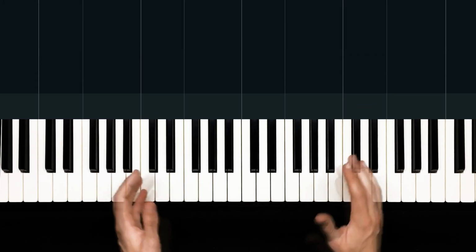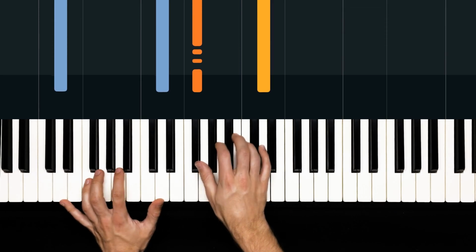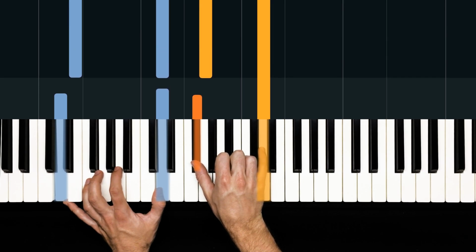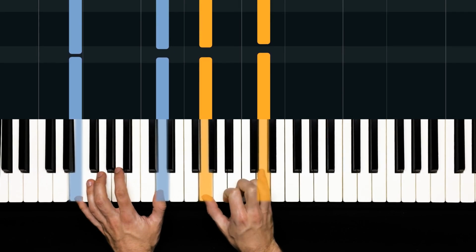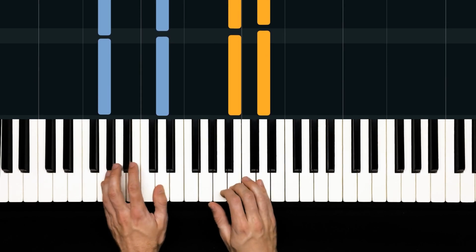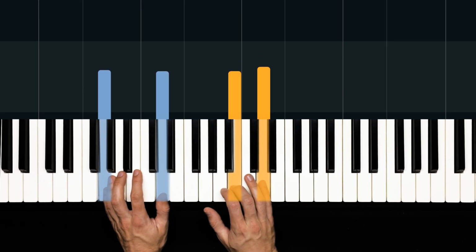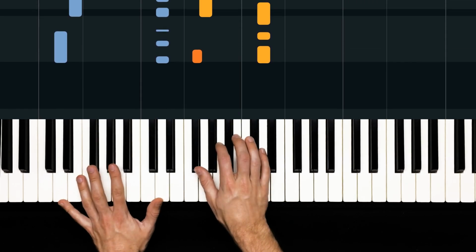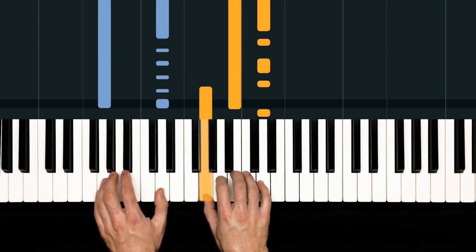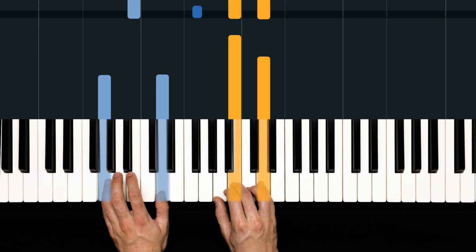So we've got eight measures of the verse down, and now it's going to repeat, but we're going to add another interior voice in the right hand. So we're going to use this F sharp here with our thumb, and then that's going to go to G when we have E in the left hand. That gives us E minor 7. And then it's going to go to B for G major. So try that for the first two measures. One, two, three. Okay, very nice.